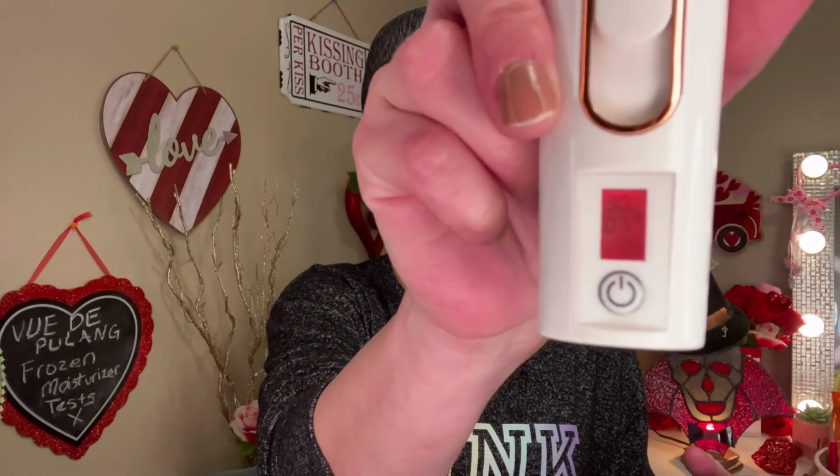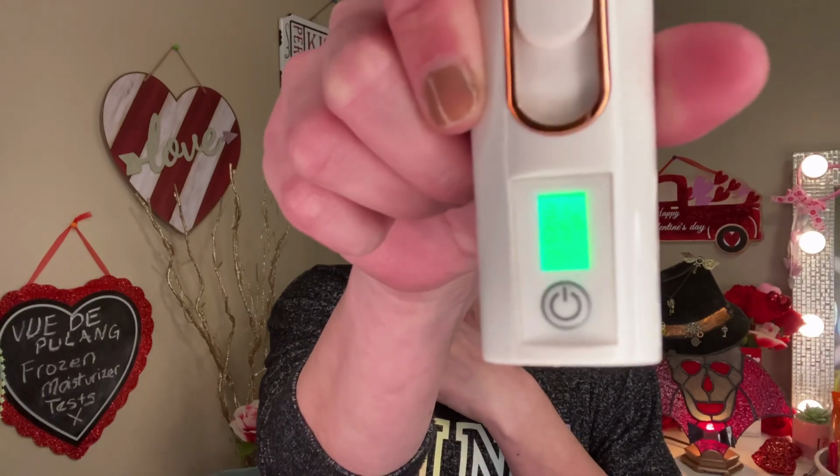Okay, so let's go ahead and use our moisture and oil detector. It is on 0 there. We're going to test the Bobbi Brown side first, and we have not gone up or down. We are still at 30% and 7% oil. So I'm going to turn this off, use my little alcohol pad here, and then I've got a little cloth to dry it off with. So it is turned off. We're going to turn it on and 0 it out. There we go. It is 0'd out. And then we are going to test this side. Oh, wow, it's green. So this side is at 31% and still 7% oil.